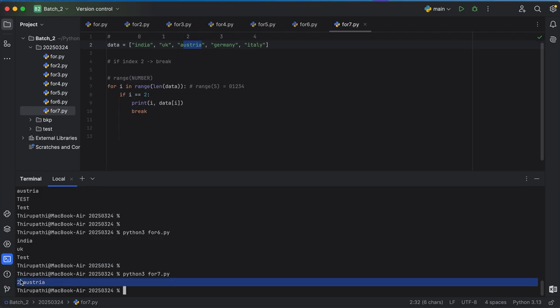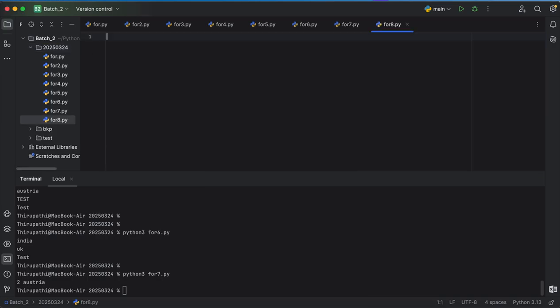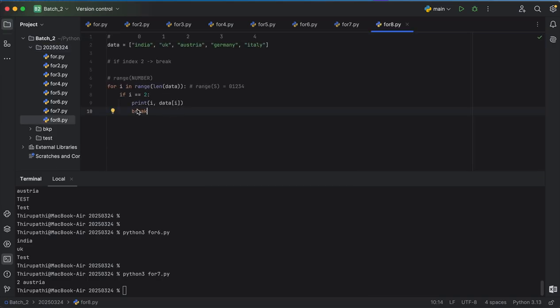See, clear, right? I want India, UK, Austria. Where do I need to print? Before this, you need to write this line here. Now 0 will come: 0 comma data of 0, India. 1 will come: 1 comma data of 1, UK.